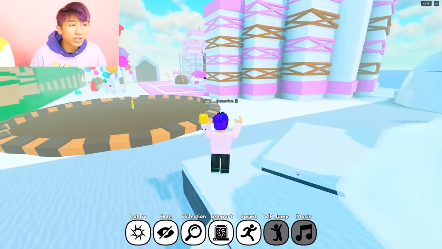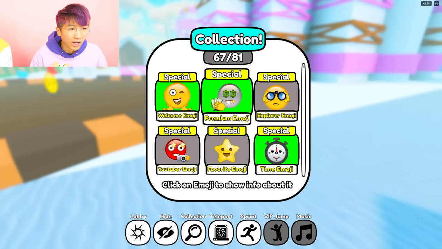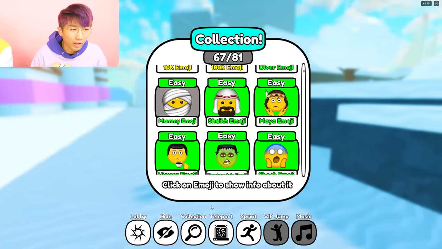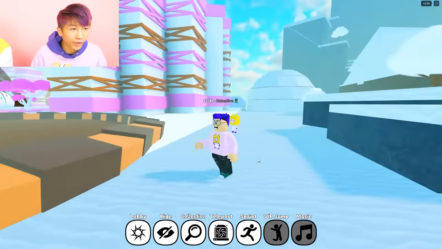Now, guys, there's a bunch in the Candyland that we did not get. Let me also look at the collection. What do we need to get left? Okay, a mummy emoji. Add the pyramids if you're afraid of coffins. Oh, okay, so that's pretty easy. Nice. We just gotta go to the desert area. Yeah, easy peasy.